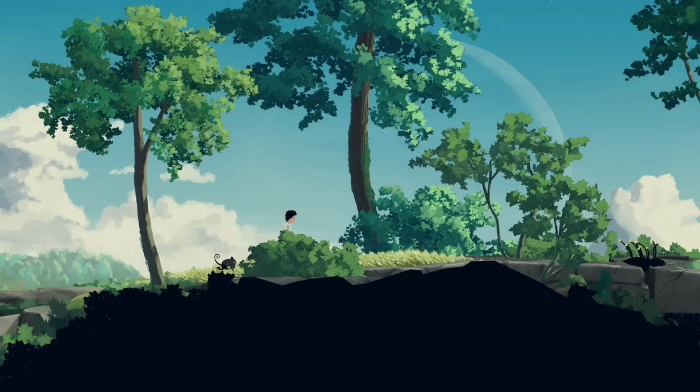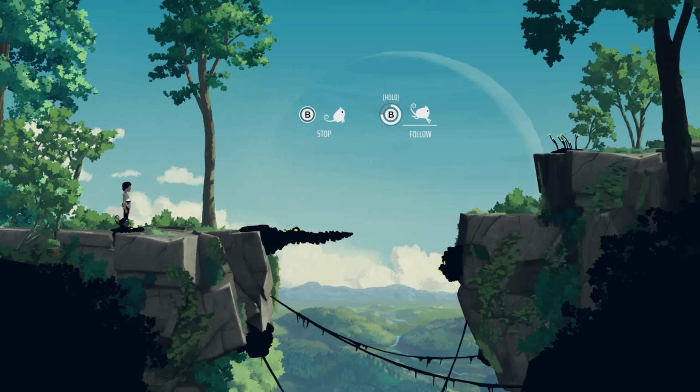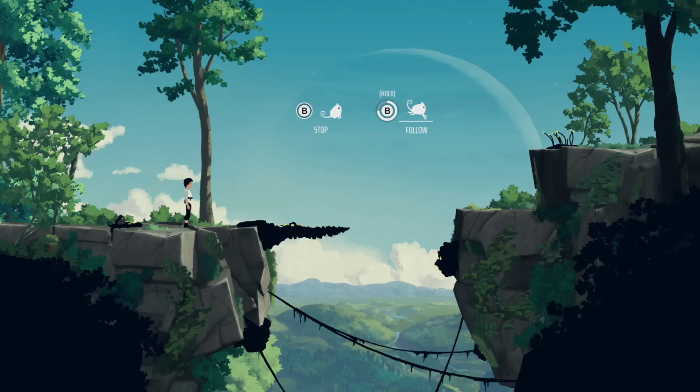So this is the first time we'll have to use that. You'll notice that standing on here will extend the bridge. So we're going to tell Mui to stop by pressing B, and that allows him to sit on that kind of mushroom thing and extend the bridge for us. And then we're going to go ahead and jump across.